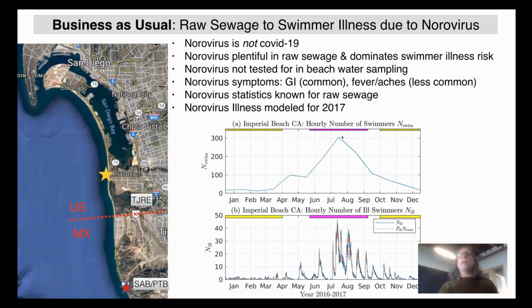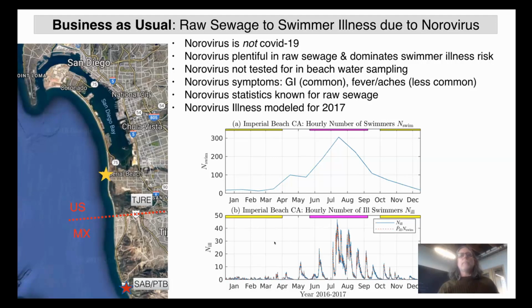And what you can see is that in the month of July, that's when most people are at the beach. And then in January and February, there's very few people at the beach, right? So this sort of makes sense. And then what we're plotting below is the number of swimmers per hour, so up to 300 swimmers per hour. And in January, February, 20 swimmers per hour. So these are the surfers here.